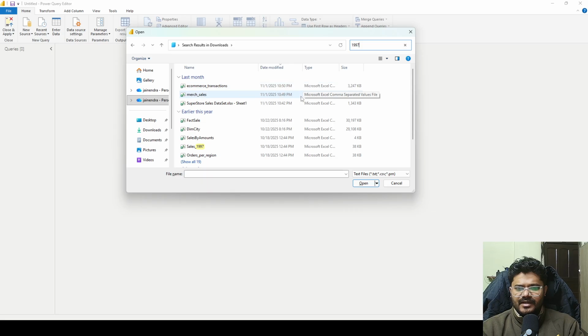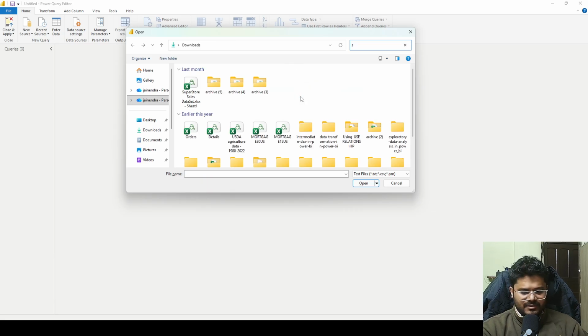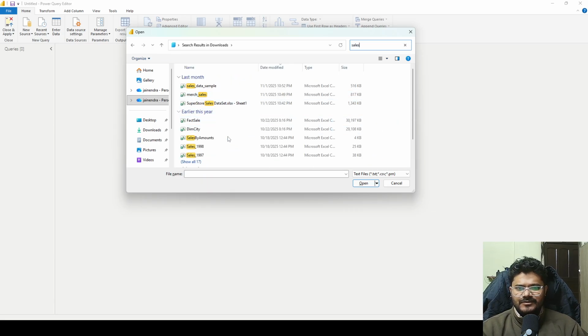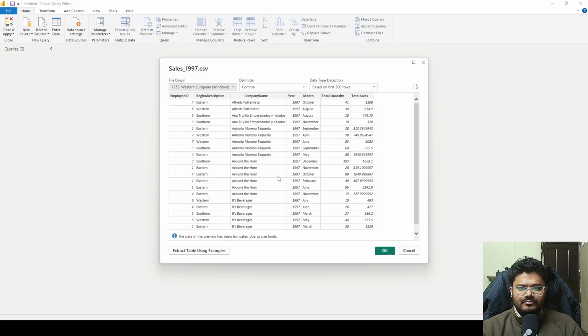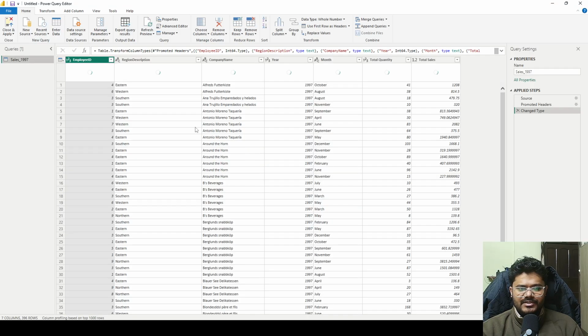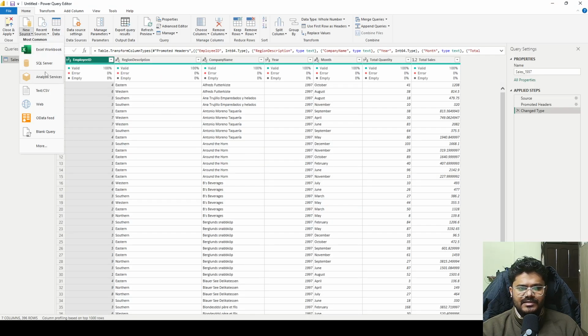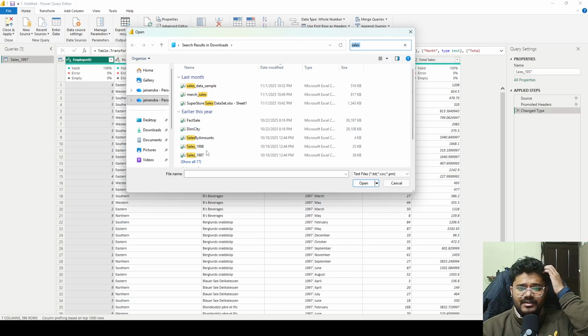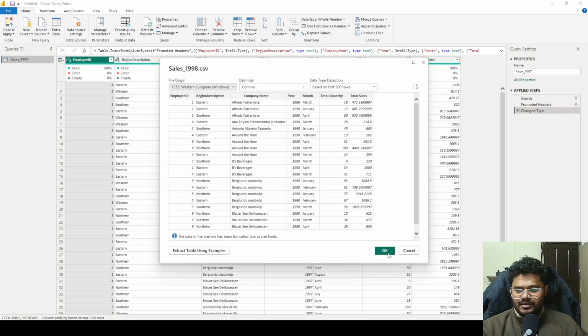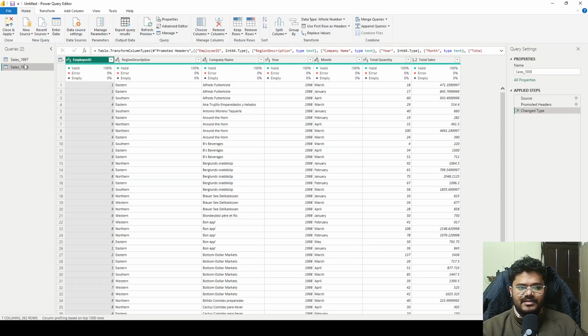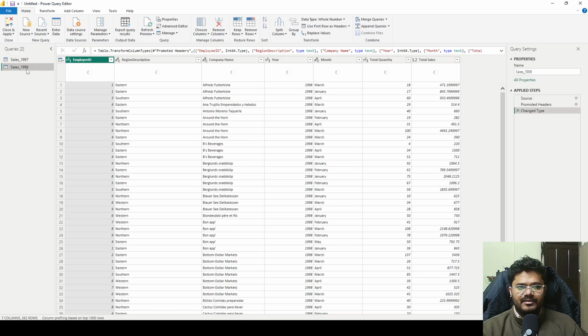We have sales 1997. Let's open sales 1997. Load this table and then again open sales 1998, and we are going to append both the sheets. Consider this as campaign A and campaign B. Sales 1997 is campaign A, this is campaign B.